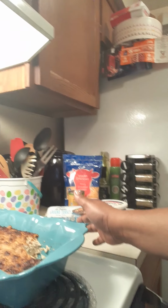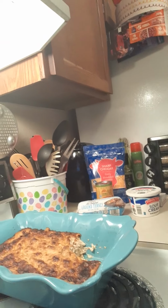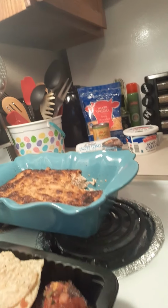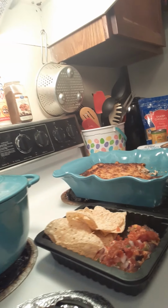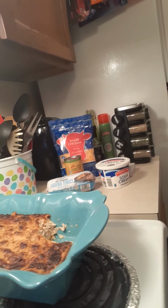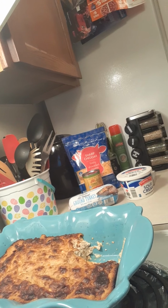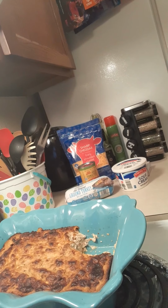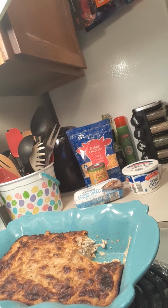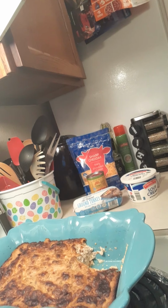I made a hot, see if my camera's focusing on it. There it is. I made a hot, cheesy dip with meat, and where's my little plate down here? There it is. I made this hot cheesy dip with meat because, you know, Thanksgiving is coming up, Lord willing, and I like to make appetizers because we're always hungry before the turkey and the dressing and the greens and everything is ready. So, you know, we walk around looking in the pot.